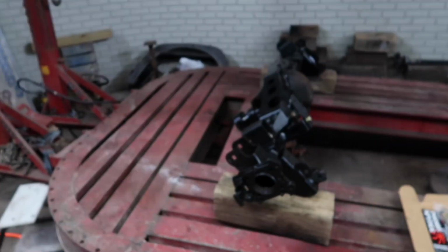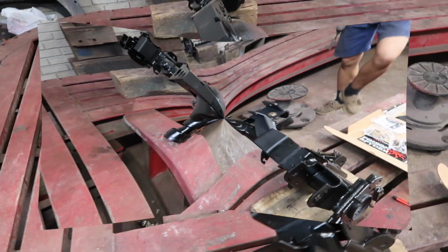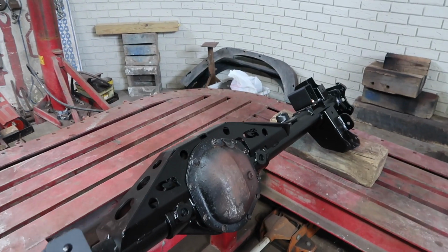It is completely rust free as of today, so we finally got it all painted and it looks really good. I'll be doing a walk around on that. This is the axle. This is what the axle turned out to look like. We've got our bump stops attached to the axle pad. We'll go ahead and replace the diff cover.